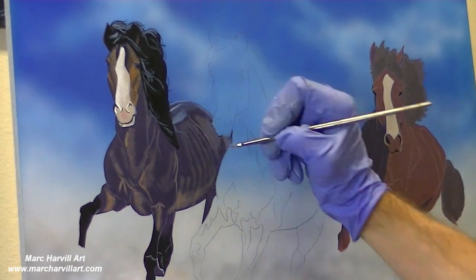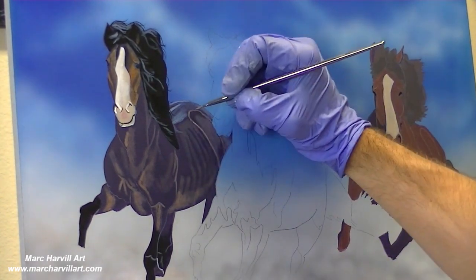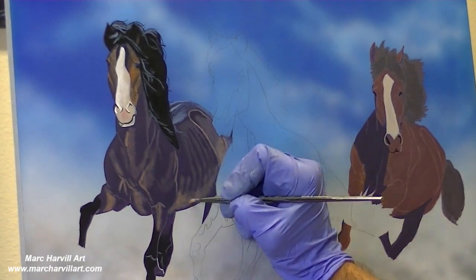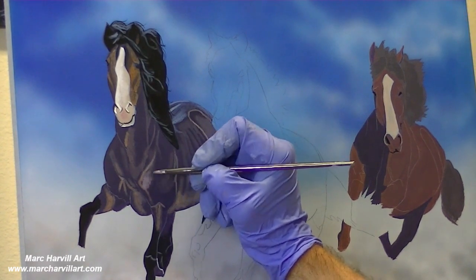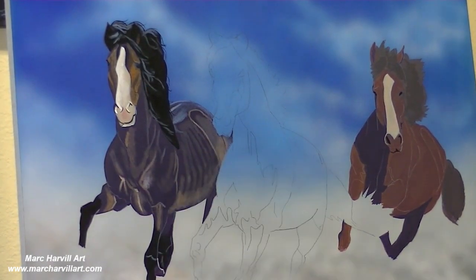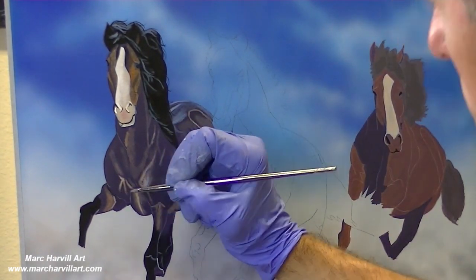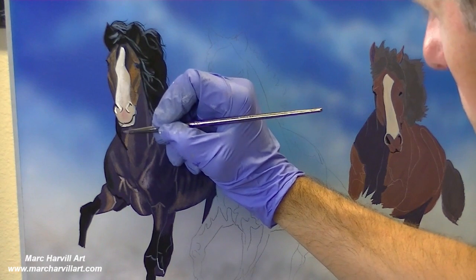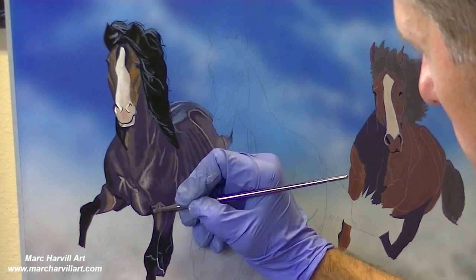So I've come back and added a little bit of orange to that purple mixture, and I'm using that as a further highlight. I've lightened that mixture quite a bit with titanium white, and now we can come back and add some of the stronger highlights here, where I feel that some of the light will be most intense on the coat of this horse.